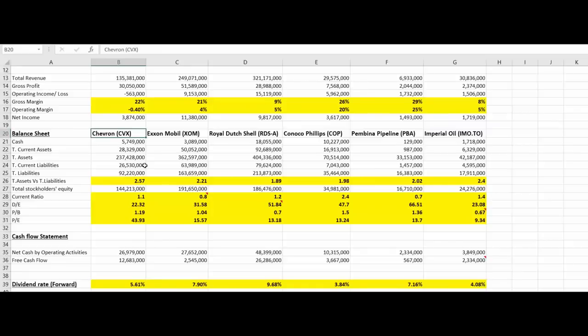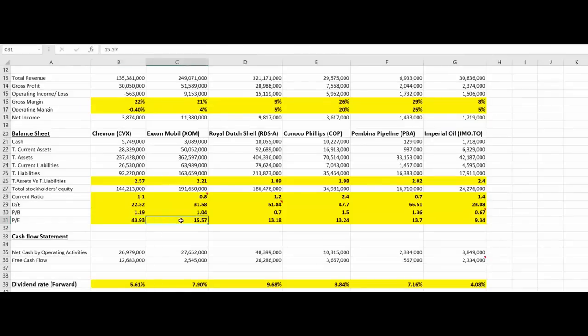So if I want to invest in this stock, I look at its complete business, as if I'm acquiring the whole company. In this case, if the PE ratio is 43.93, that simply means that when I buy this company, I would start getting the return on my investment after 43.9 years. That's all. So in this case, Chevron is the highest.